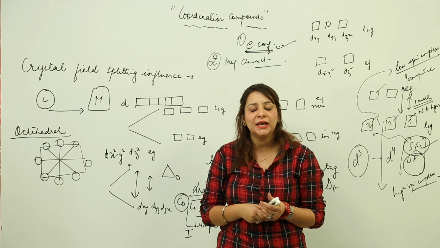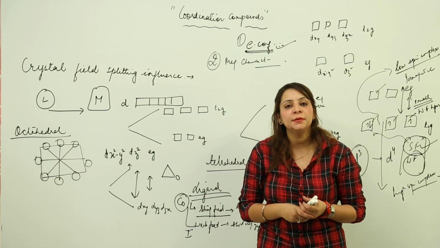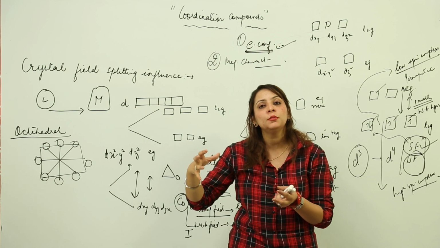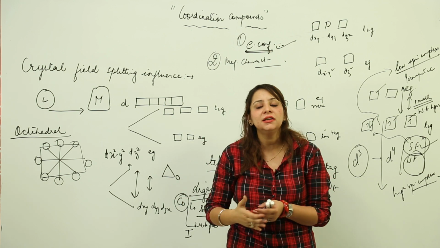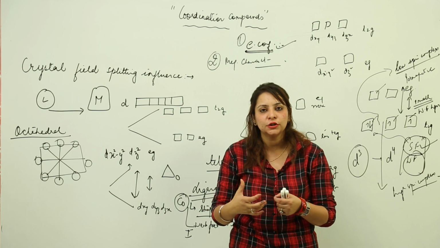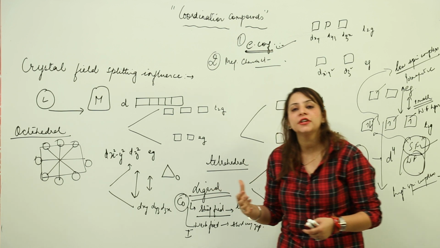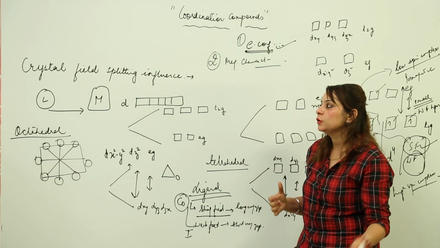Now coming to the color. We know that it is an identification property of the compounds, that most of the transition elements form colored compounds, right. So that means coordination compounds are mostly colored. Now what is the factor that makes them colored? We are going to look at how the color of the substance is decided. So just look at the board.